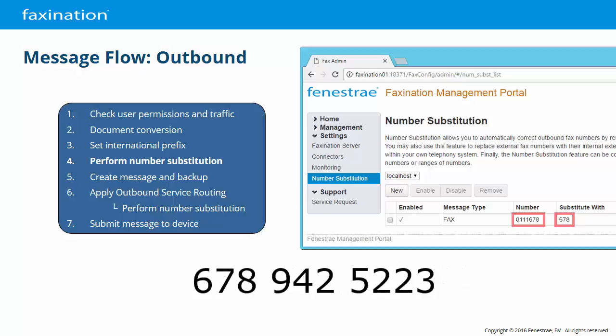It's best to think of number substitution as a subtractive process. In most cases, you should only be removing or replacing digits using number substitution. Also, if you find yourself creating more than around 10 number substitution rules, you may want to rethink your approach. The chances are you haven't quite grasped the concept.